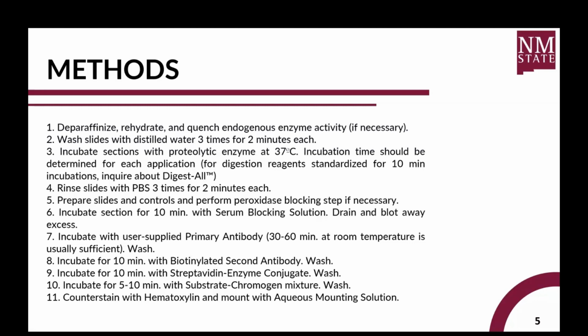This step will allow us to create a bridge between the secondary antibody and the fluorescent dye. Afterwards, we can wash with PBS. Next, we can incubate for 5 to 10 minutes using the substrate chromogen mixture. This will act as the fluorescent dye that will shine under the microscope after we're done with our protocol. We can now wash this with PBS solution. Finally, we can apply the counterstain with hematoxylin and mount the slide using an aqueous mounting solution.